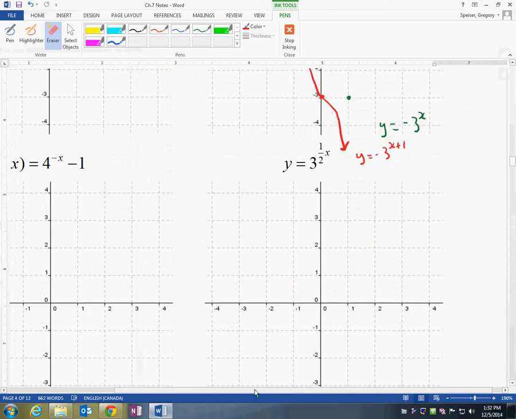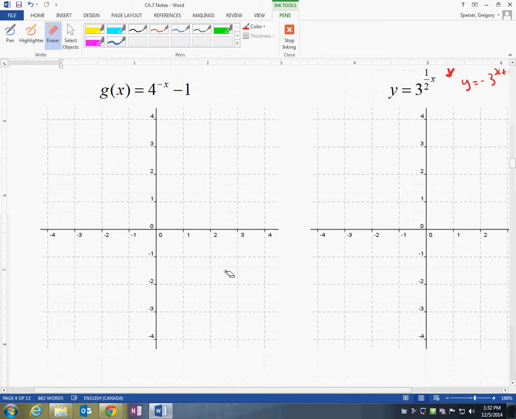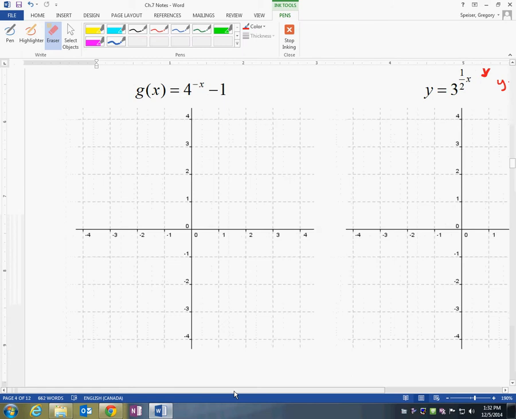All right, so let's go take a look at this 4 to the power of minus x plus 1. My original parent function, I'll start sort of in my margin. I'll say if my parent function is y is equal to 4 to the power of x, then I know it's going to be going like this. And I will have 2 points. I'll have this 0, 1, and I will also have a 1, 4.